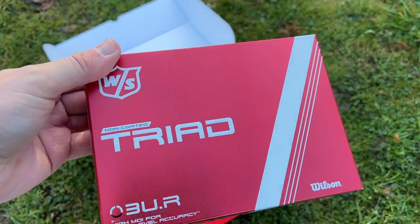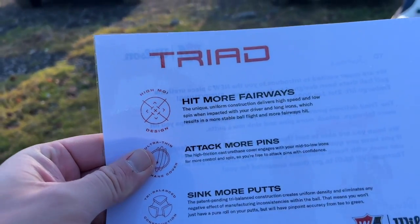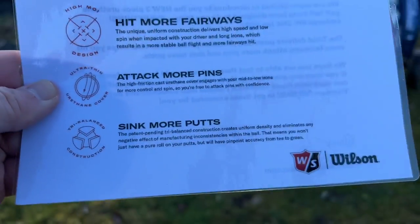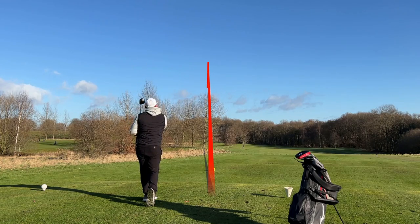Guys, I have the brand new Wilson Triad golf balls. You may be wondering why this is such a big deal. These golf balls claim to hit more fairways, allow you to attack more pins, and sink more putts, which is basically everything that we want. So in today's video, we're gonna attack the first few holes here at Woolley Park Golf Club and see if these golf balls really do make it easier to hit more fairways, attack more pins, and hold more putts. The science behind it and everything.